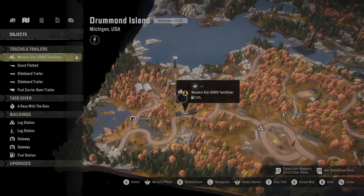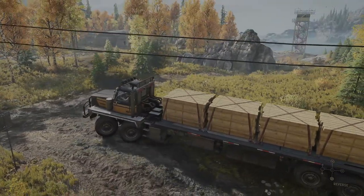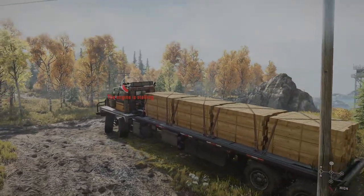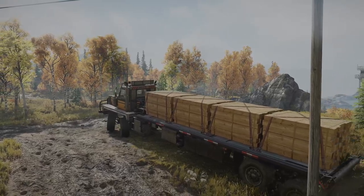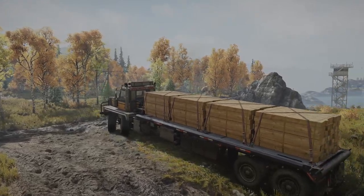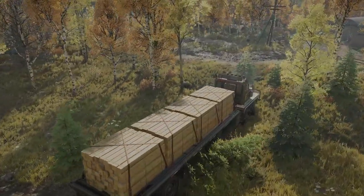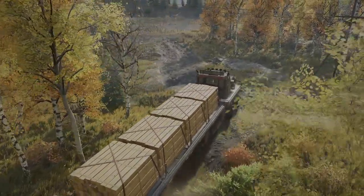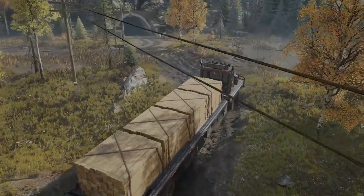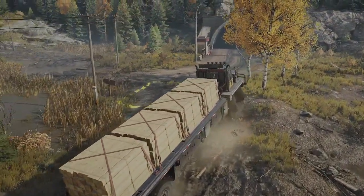That's kind of boggy. I think if I go straight across and then left, it's better. Little diff lock there, made it work. Keeping your momentum with this truck is kind of important. Those kind of weak drive tires, those displaced twin-steer drive tires, they've got a few weaknesses to them.